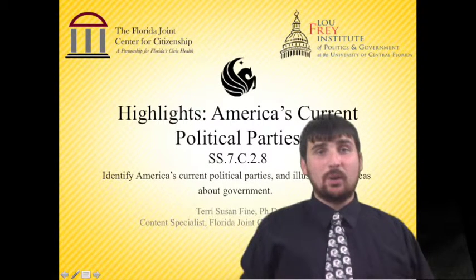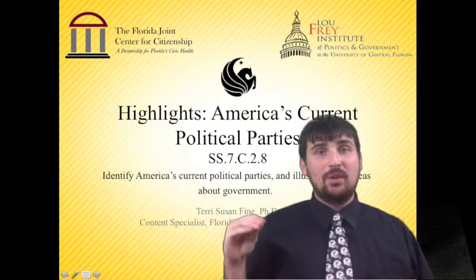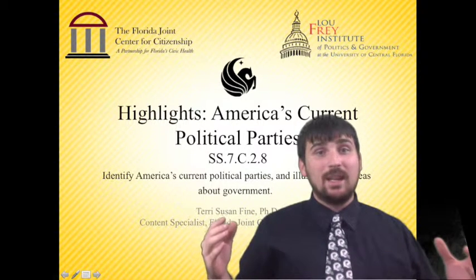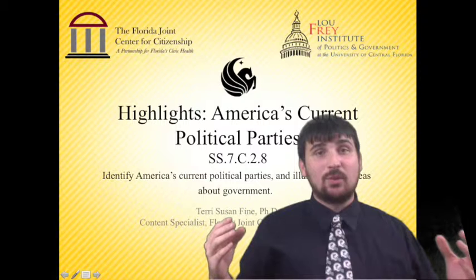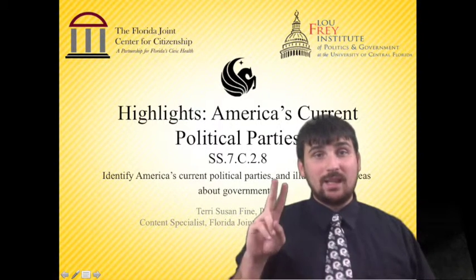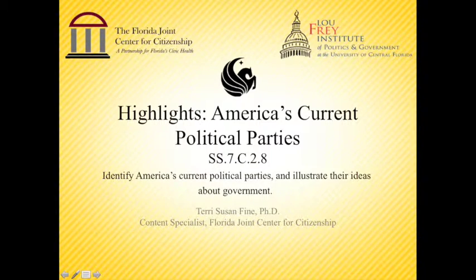So we're going to start by going over section 2.8 or standard 2.8, America's current political parties. You need to be able to identify the political parties in the United States and illustrate or explain their different ideas about how the government should work. Make sure you have a pen or pencil ready and you're on the second page in your guided worksheets that go with this review, and follow along with the video and answer when you're prompted to.